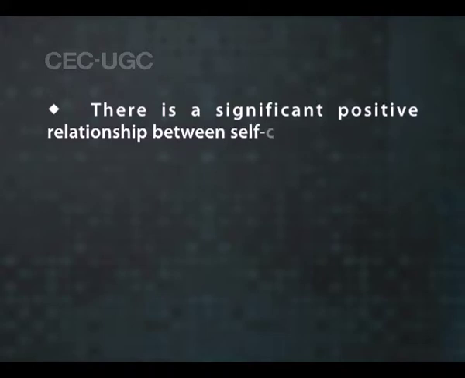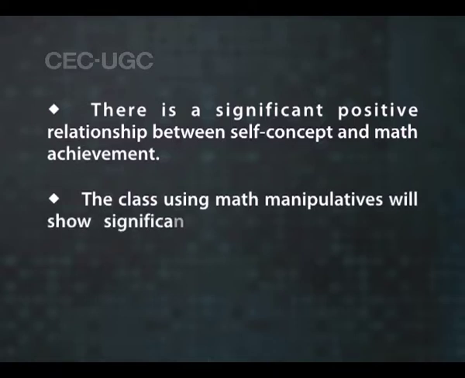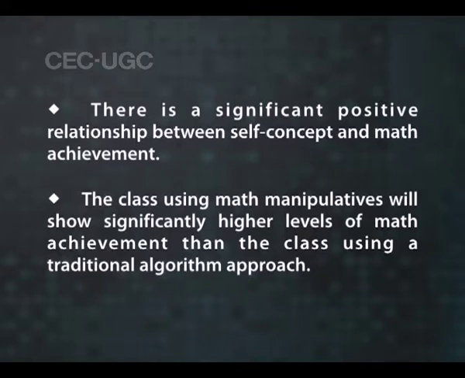A single study may have one or many hypotheses. Hypotheses are tentative statements of the expected relationships between two or more variables. There is a significant positive relationship between self-concept and math achievement. The class using math manipulatives will show significantly higher levels of math achievement than a class using a traditional algorithm approach.